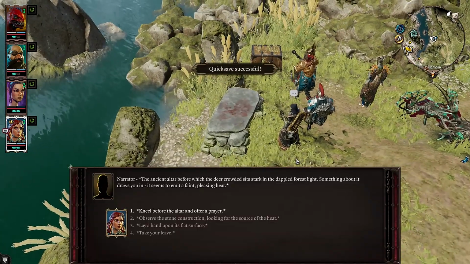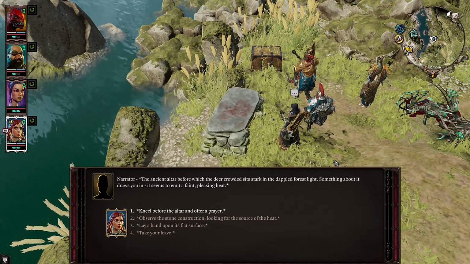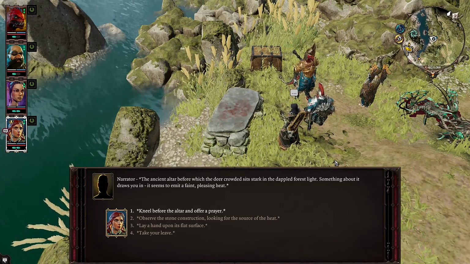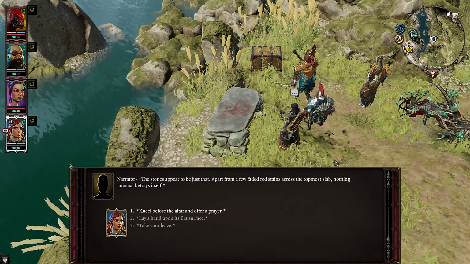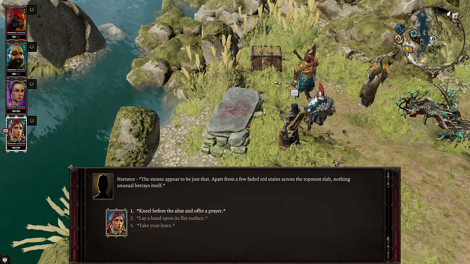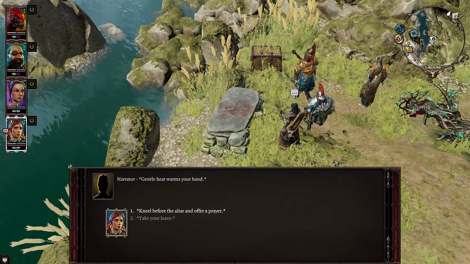The ancient altar before which the deer crowded sits stark in the dappled forest light. Something about it draws you in. It seems to emit a faint, pleasing heat. Observe the stone construction, looking for the source of the heat. The stones appear to be just that. Apart from a few faded red stains across the topmost slab, nothing unusual betrays itself. Lay a hand upon the flat surface. Gentle heat warms your hand.